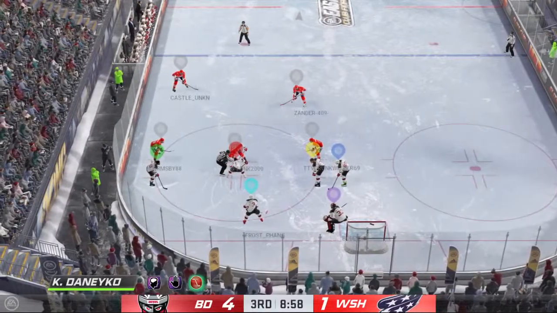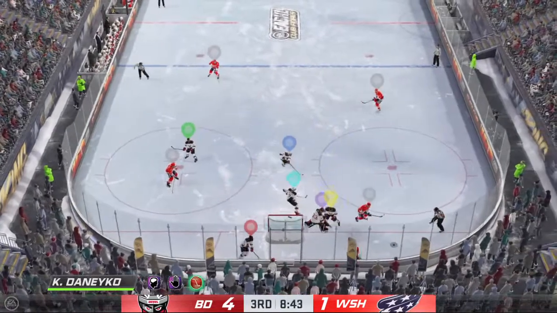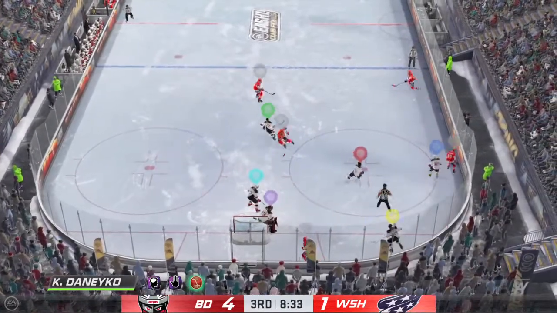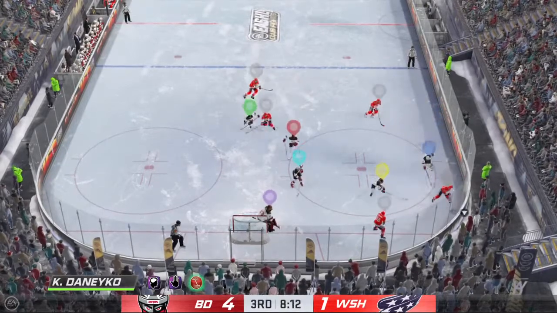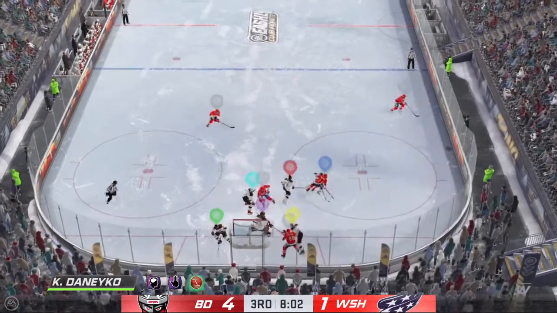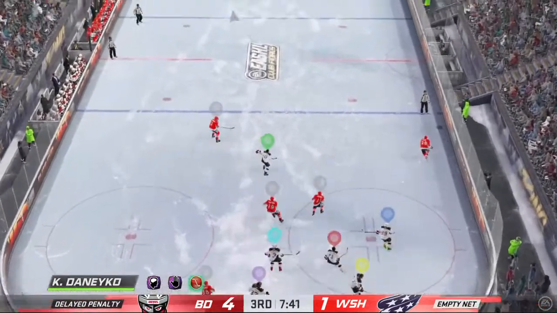The Devils have taken control of this one, now leading by three. Good read by the winger as the two centers tie up. Chrisman's got it against the boards. What a steal in his own end. Quick feed down low. Ref's arms in the air. We got a penalty coming up. And he rings the post.